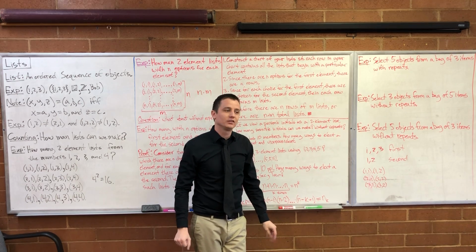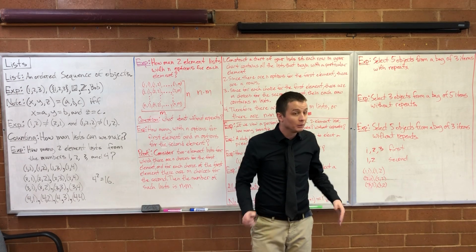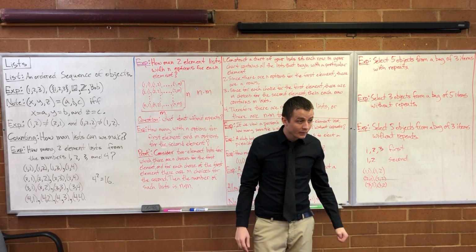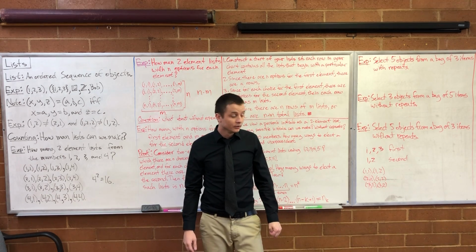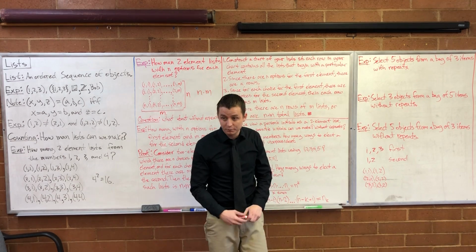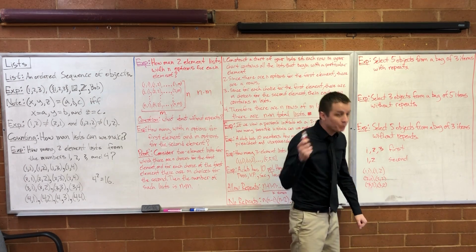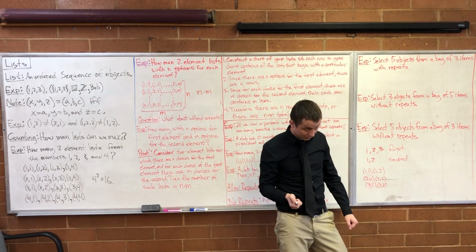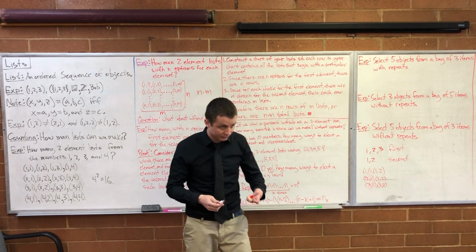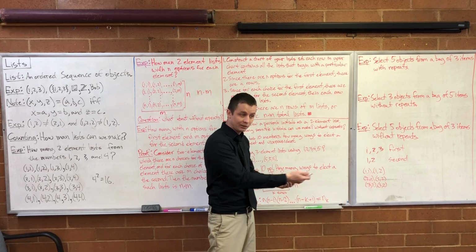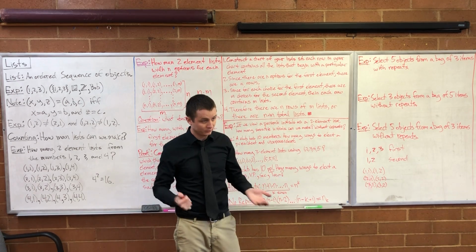Let's say that we decide to elect a president of the room and a vice president of the room. How many ways could we do that? How many options are there for the president? 7. There's 7 options for the president, right? And then, once we choose a president, there's 6, because that person can't be the vice president as well. So there's 7 options for the president and 6 options for the vice president for a total of 42 options, right? 7 times 6. That's how many ways in this room we could elect a president and vice president.